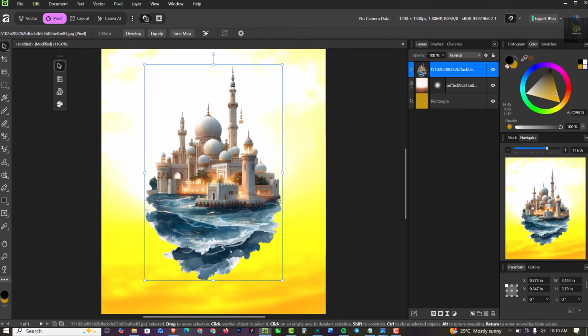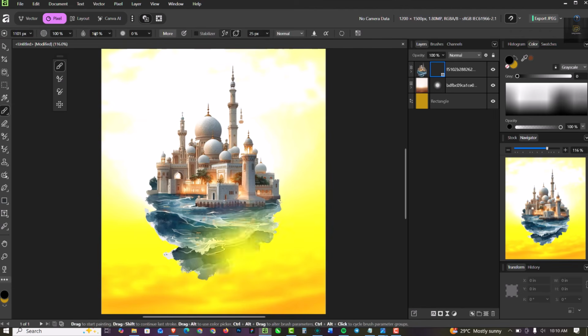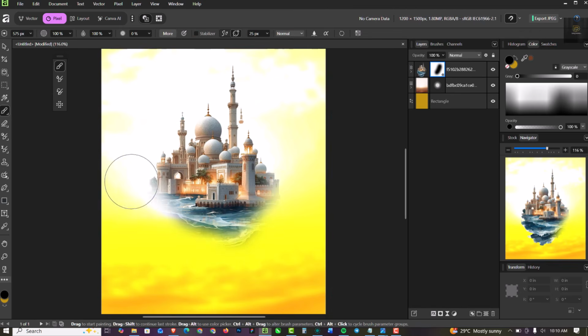But as it stands, I want to get rid of these lower parts here. So click on the mask and select the brush and make sure this is set to 100. Of course, you can use your stabilizer. This is how the stabilizer actually works. When you drag like this, it just gives you stability, but most times I do not like using it. I just like using my brush like this, and that's all. I have something like this going for myself, and easy peasy.